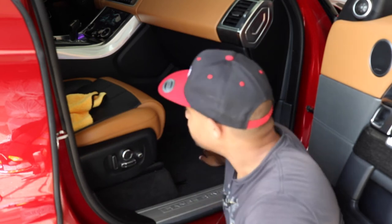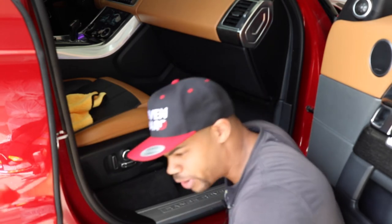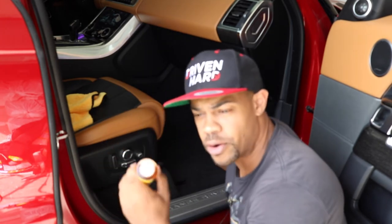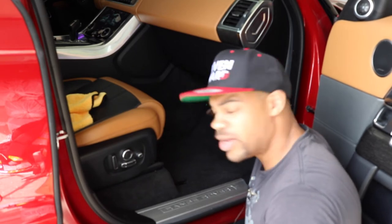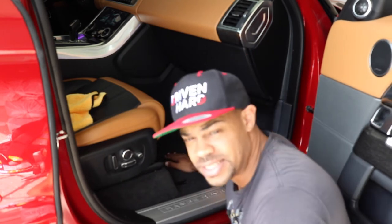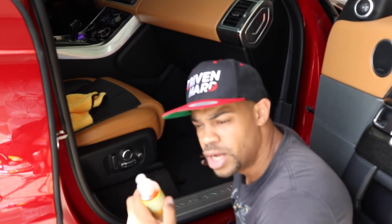So what we're gonna do is use the car's AC system, and I'm basically gonna douse the passenger footwell area with this spray. So make sure you like it. And then I'm gonna max the AC with the recirculation air on. What that's supposed to do is take all of the air, which is now scented, and run it through the car's AC system. And the particles from this are going to automatically get shoved onto the cabin air filter, thus making it last longer.